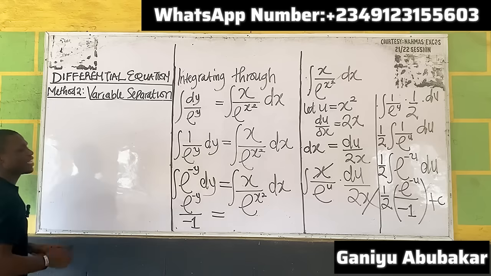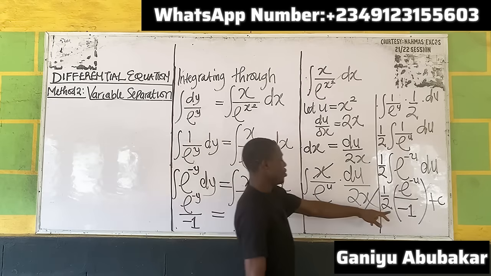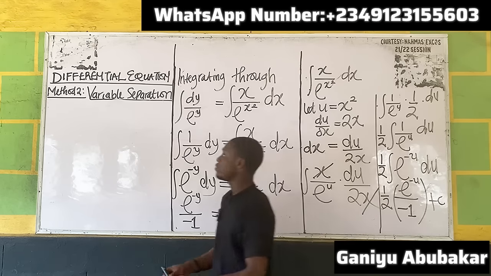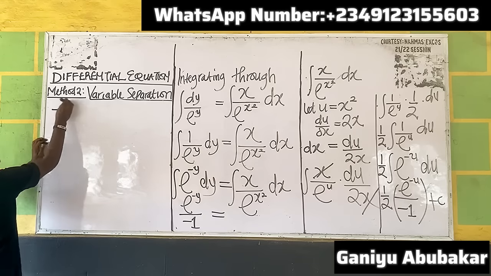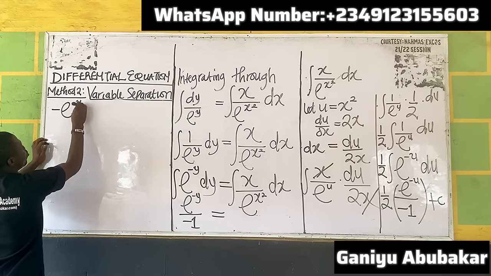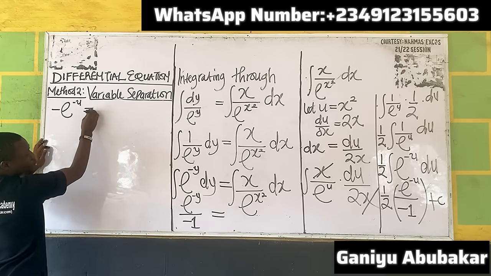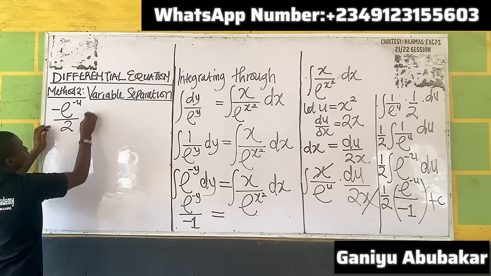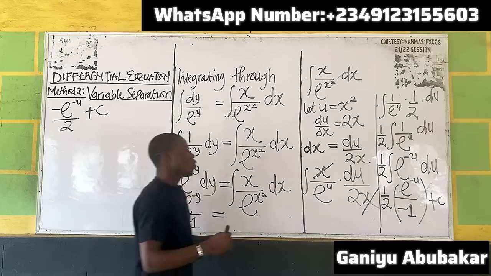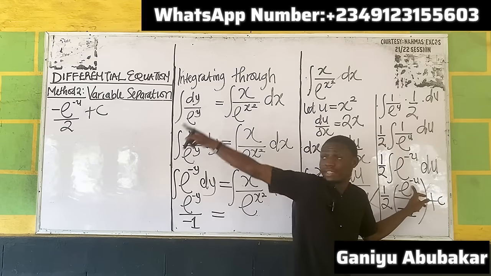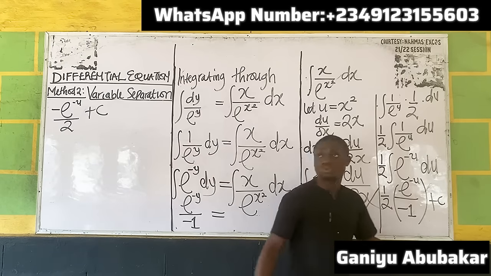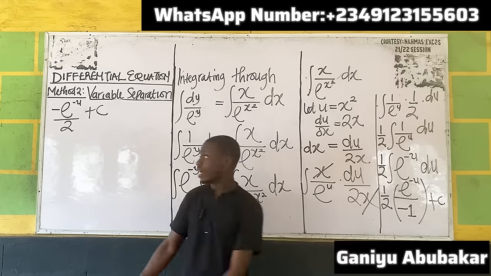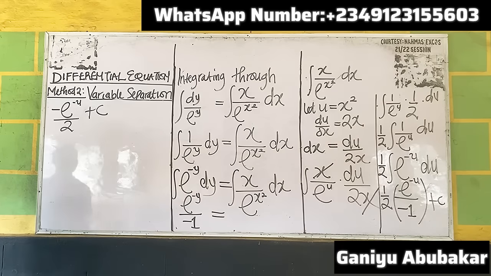From there, we said move the negative upward. So the negative is here, up here. That gives you 1 times minus exponential minus u, that gives you minus exponential minus u over 2, then plus c. Of course, 1 times this gives you that. 2 times 1 gives you 2. But mind you, this negative is already up, because I have the negative sign here. Then your plus c.